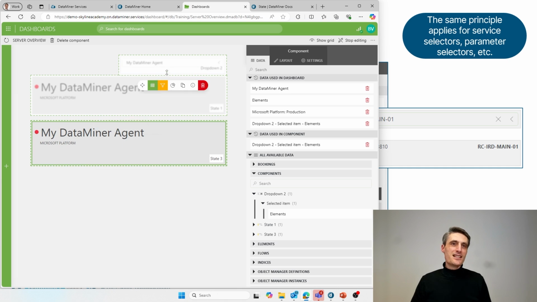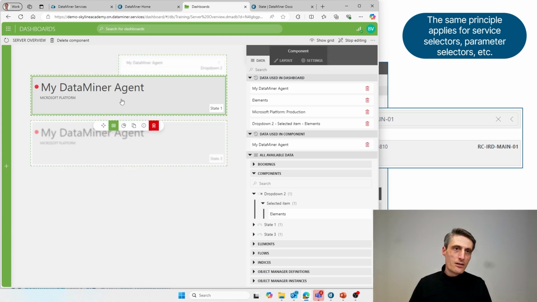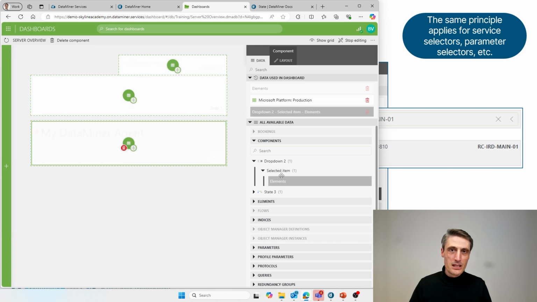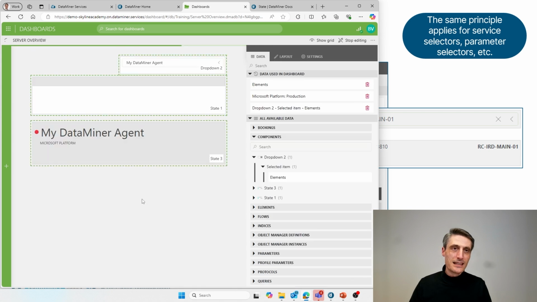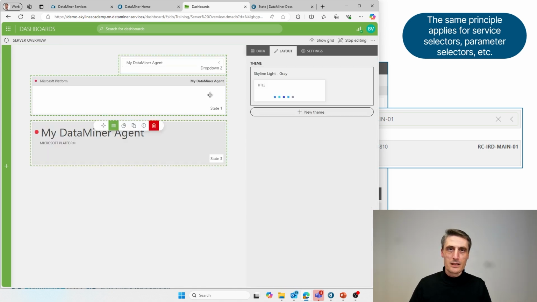The bottom one is linked to the drop down, and I made this one a little bit more dynamic. Note, I could have also changed the linking on that one. So here I can see that this one in the data is hard-coded to my DataMiner agent. I can throw this one away, and I can take the new of the elements again from here, or I can also now take it from here and link it on there, and then I would have the same thing, but my layout changed again.